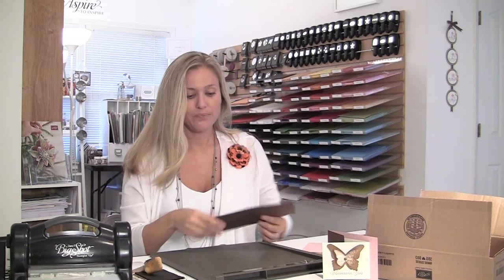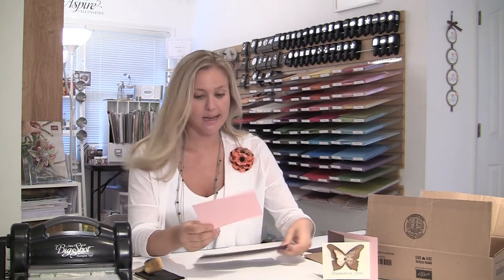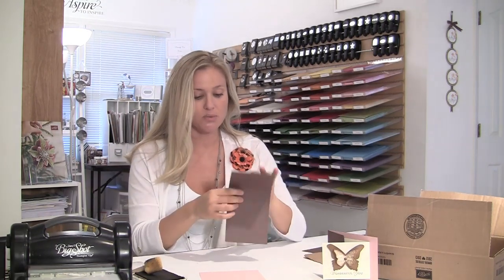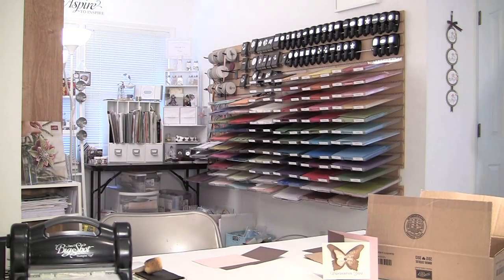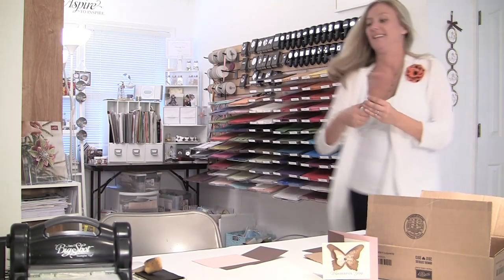Okay, so there we've got our base. We're going to go ahead and put our Simply Scored aside. Now, what I've done is I've just cut a piece of Pretty in Pink. It's just your standard base size, which is going to be 4.25 by 5.5. And it appears that I forgot glue. That is bad for me. I'm sorry, honey. I just totally screwed up my presentation, didn't I?